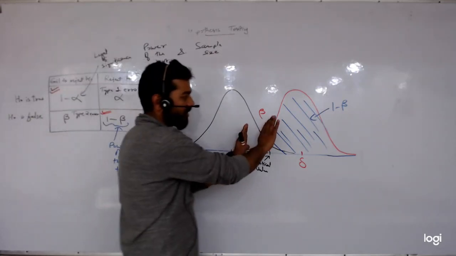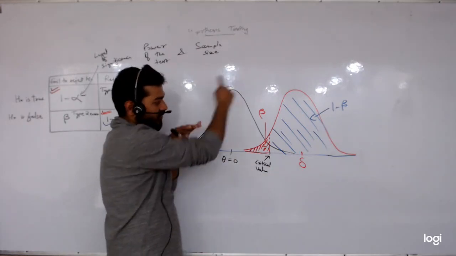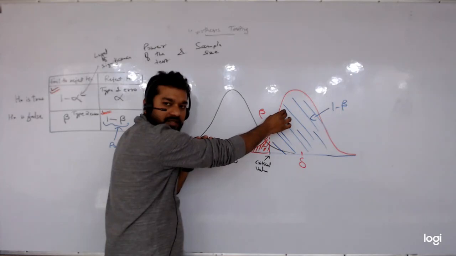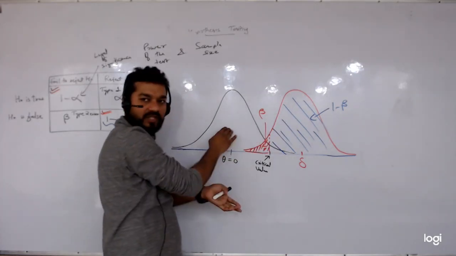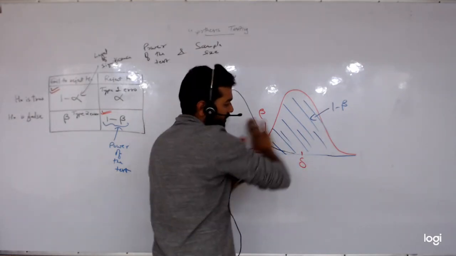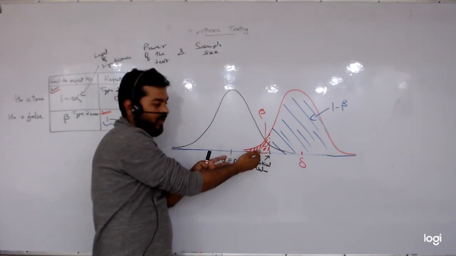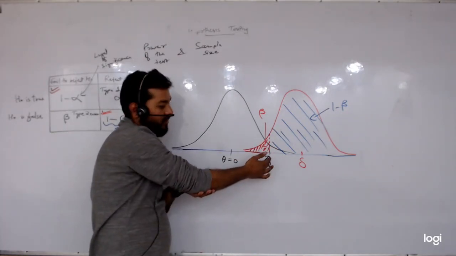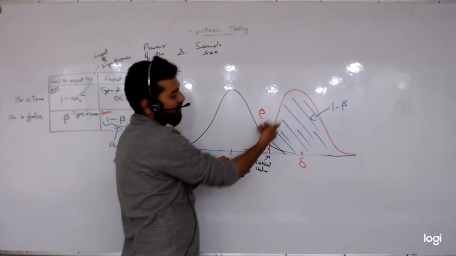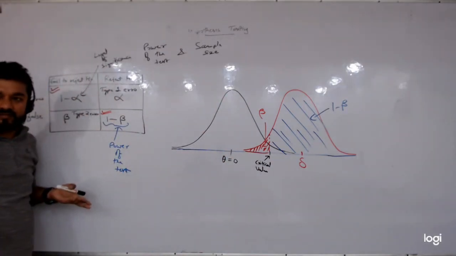Because the more, if you just push it there, okay, critical value is for the black one, it's fixed, it doesn't depend on red, doesn't depend on the true distribution, it depends on the false one. If we push, or if naturally, if it so happens that this is to the right, the red one would be to the right, black is there, the area under the red curve to the left of critical value, that would fall, and the remaining 1 minus beta, it would increase, that would increase the power of the test.